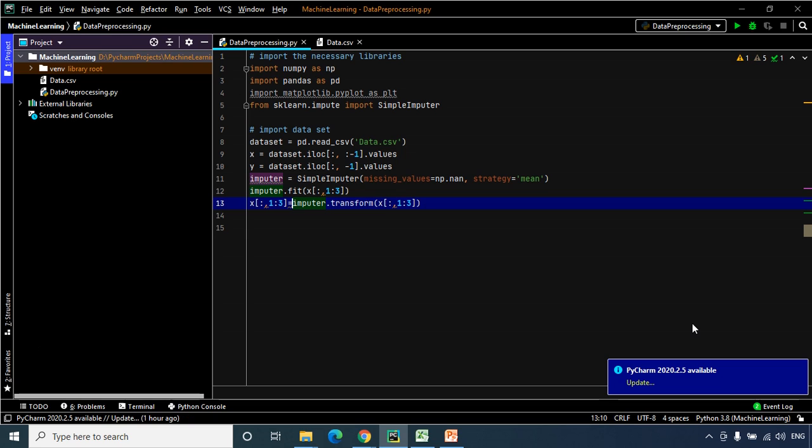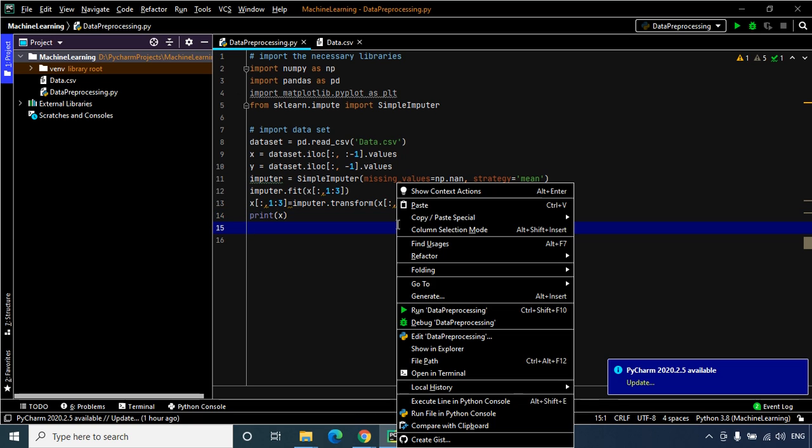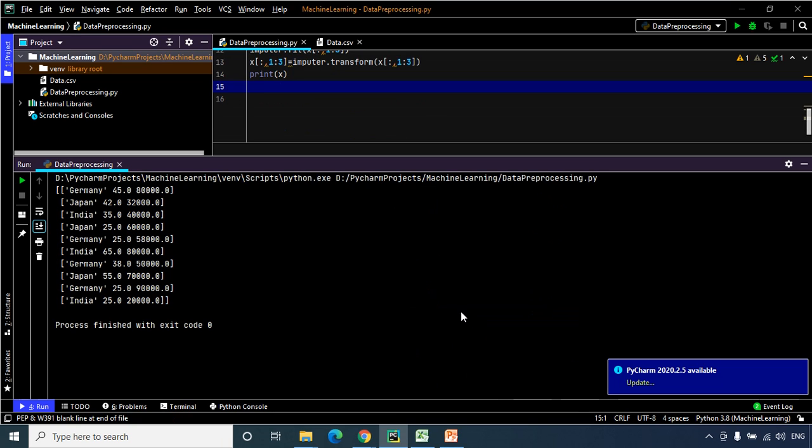Now we did this in order to update the first and the second column, that is the age and the salary column of our matrix of features. Now let's check if this works for us. So to do that, we would use a print statement and then X, that is our matrix of features. Now let's try and execute this code, and there we go.